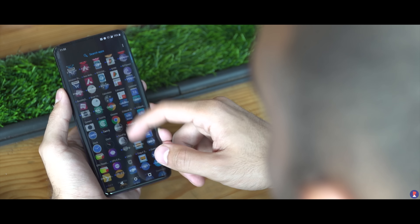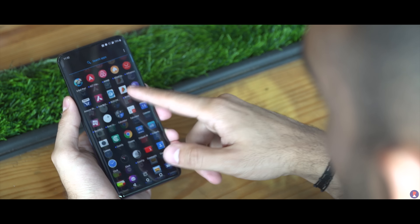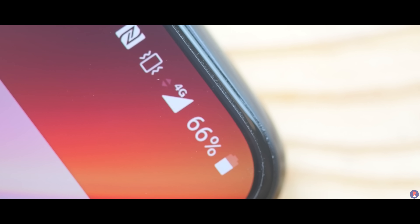You sit and scroll through the app list or social media feeds just to see that happen. The colours are great, contrast is good too, and sunlight legibility is excellent. The curved edges also feel nice and aren't too curved that it becomes a hindrance. Sharpness is on point and even when you look up close the pixel density is still tough to make out.